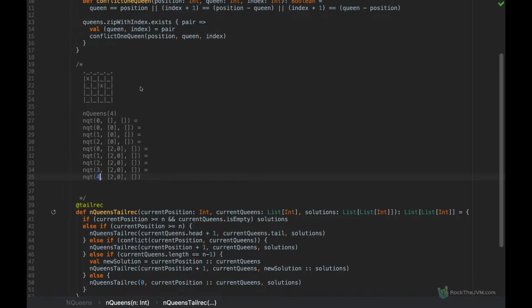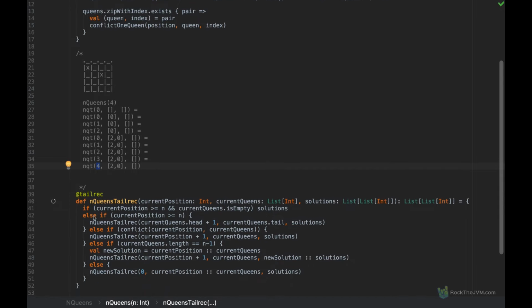And 4 is outside of the range of the chessboard, and I'm right over here under the second branch. The current position is bigger than n, but the current queens is not empty, and so I will need to backtrack. And here's how the recursive call will start to make sense now, because the next position that I will try is going to be to move the previously arranged queen.